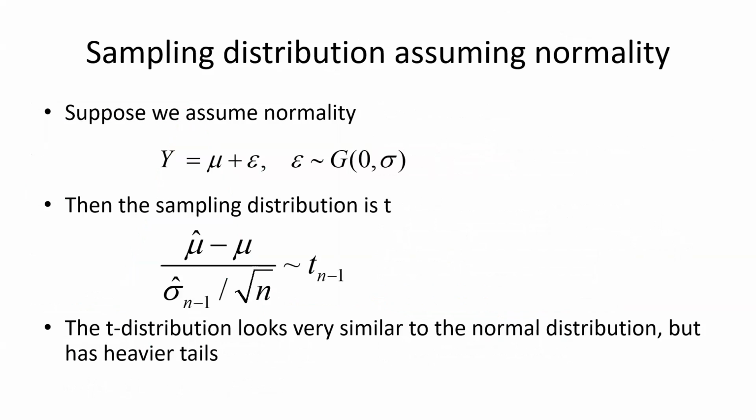So we haven't really assumed a distribution so far. We just said, well, hopefully the sample is large, and then we know y bar is going to be normally distributed. So suppose we explicitly assume a normal distribution. And so I'm specifying epsilon is normally distributed with zero mean, because the mean is already out in front in the mean structure. So zero mean and a standard deviation. Then we have seen in Stat 231 that the sampling distribution is t with n-1 degrees of freedom. Specifically, we get this by subtracting the mean so that we have zero expectation here, and we are standardizing it so that we have an easier time here in the denominator.